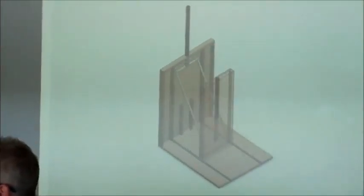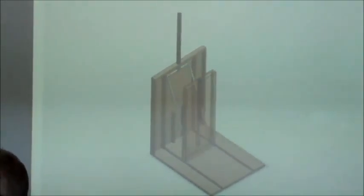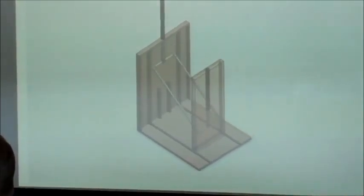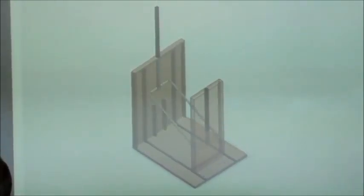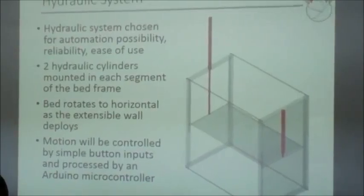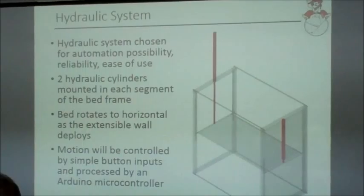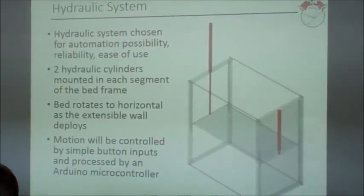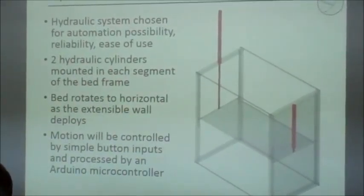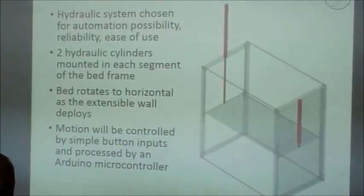This is what we ended up developing. The piston on the wall that doesn't move is on the second floor of the ReHab, and both pistons are now pointing down. We chose hydraulics because they're reliable and ensure we can support the weight of an astronaut. To make everything automatic, we decided to program it using an Arduino and link the entire hydraulic system through it — just press a button and have the entire thing deploy and retract.